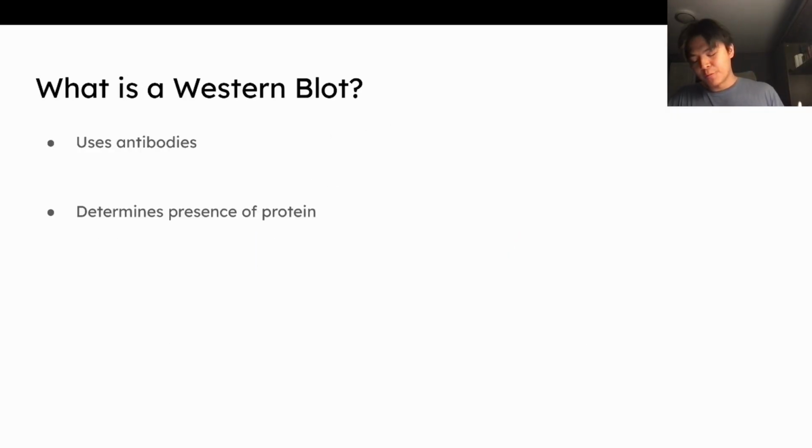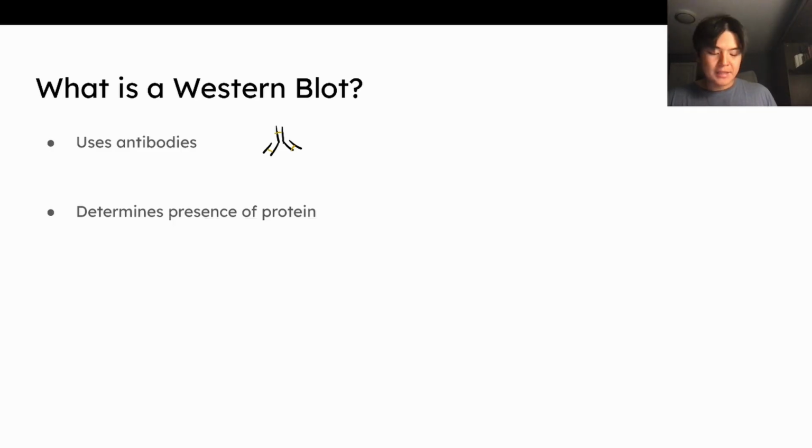In a Western blot, what we basically have are antibodies. What antibodies are basically just these little proteins. They look like this, with disulfide bonds there, and basically they can bind to a protein or antigen. And these antibodies, we know the protein they bind on, and a Western blot basically determines the presence of a protein. That's basically all it does, and we'll see exactly how it does that.